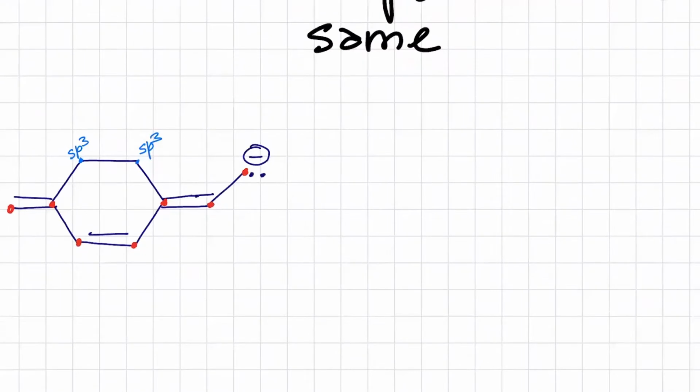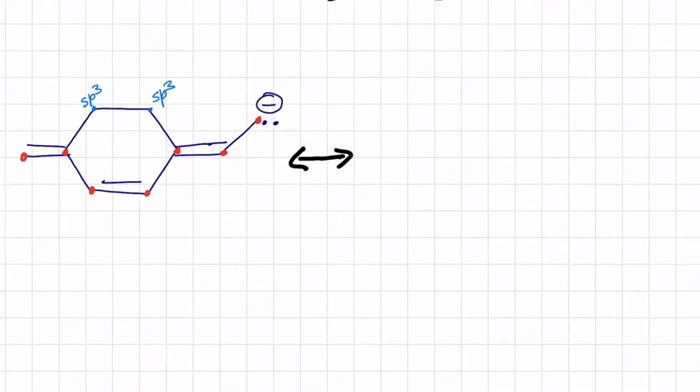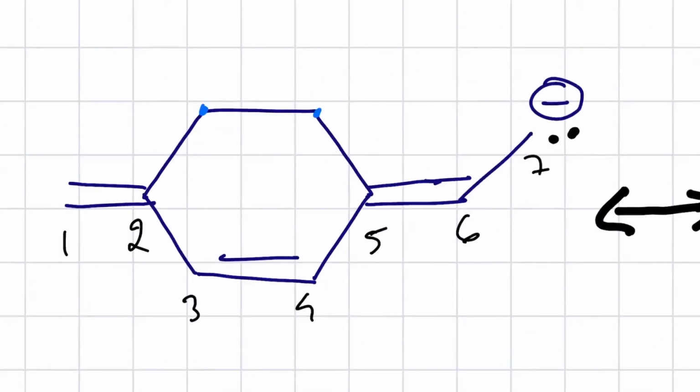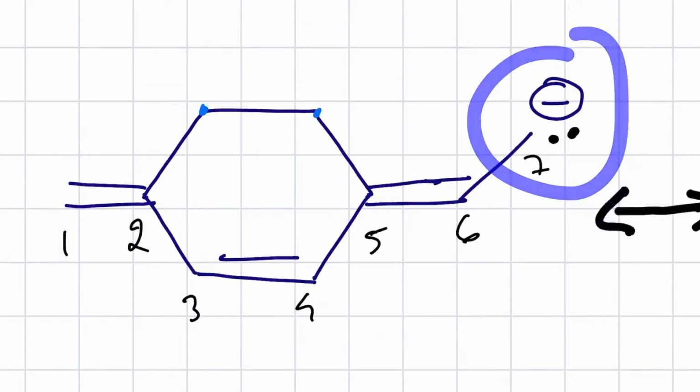Imagine the professor says, draw all the resonance structures of this compound. All right, no problem, professor. Now let's start moving the non-bonding electrons or the pi bond, depending on what we're going to need, as long as we make sure that we maintain the overall charge of the molecule, which is -1.